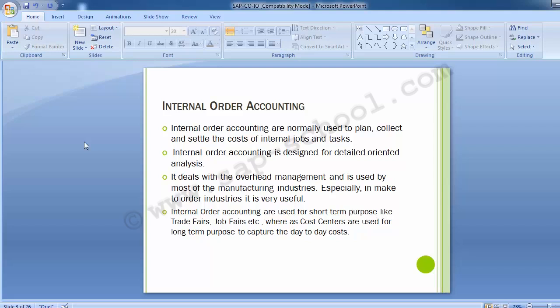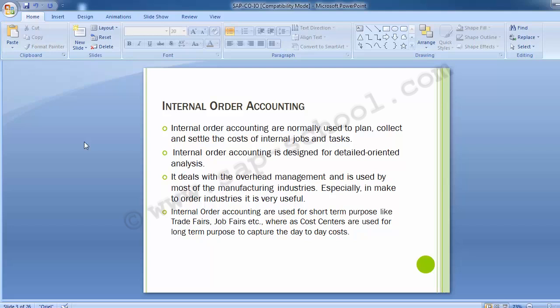Now this is where internal order steps in. If you go through all the cost center reports, this information is not readily available, since all the costs are posted to the cost center. But SAP provides the facility of using internal orders, which come in real handy in such situations. In the above scenario, the controlling department would need to create an internal order for each of the trade fairs organized. So each trade fair will have its own internal order.